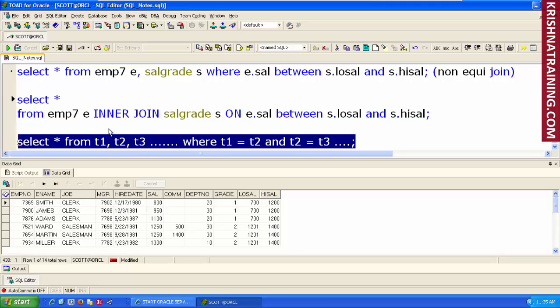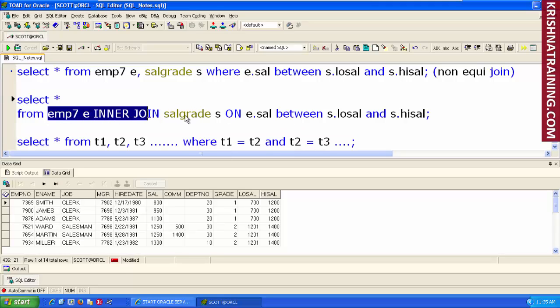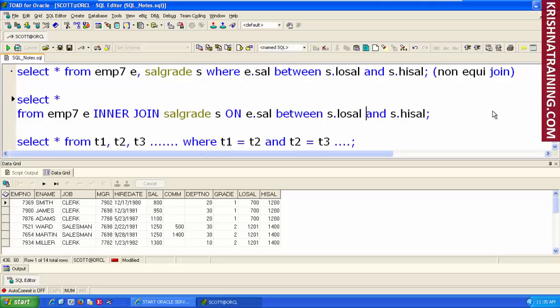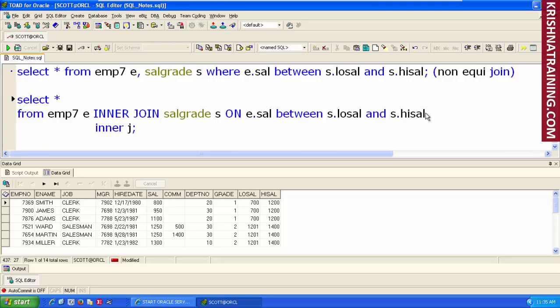Now similarly, if you want to join multiple tables using the inner join keyword, the way you can join is, this is my first join condition, right? I've given two tables and their relationship. Once I specify that, it ends the relationship. This statement ends here. After this, if you want to join another table, all you need to do is write the typical word inner join. I can just write it here, inner join, it will work. I'm just formatting the query.